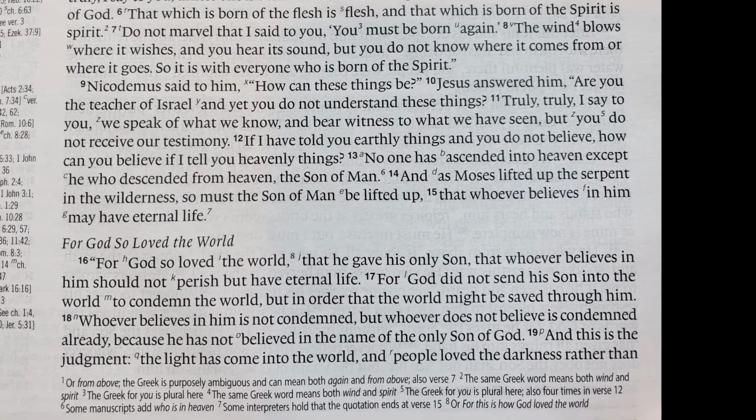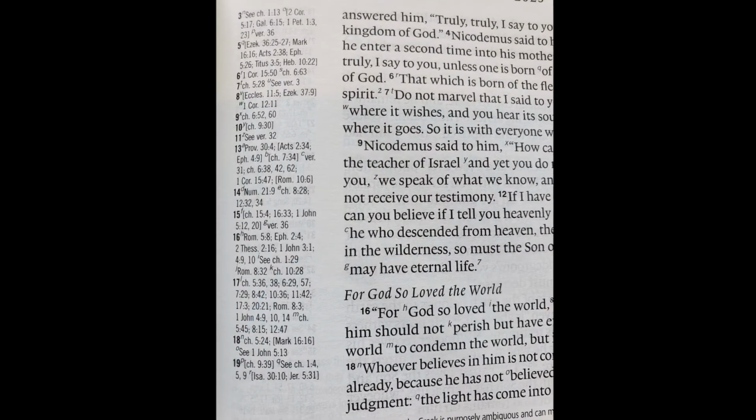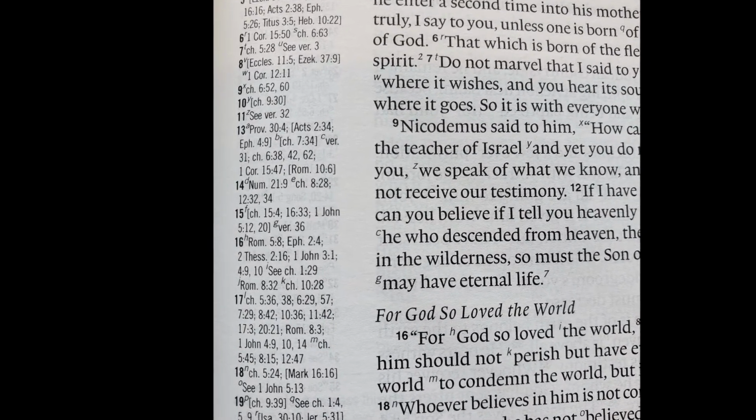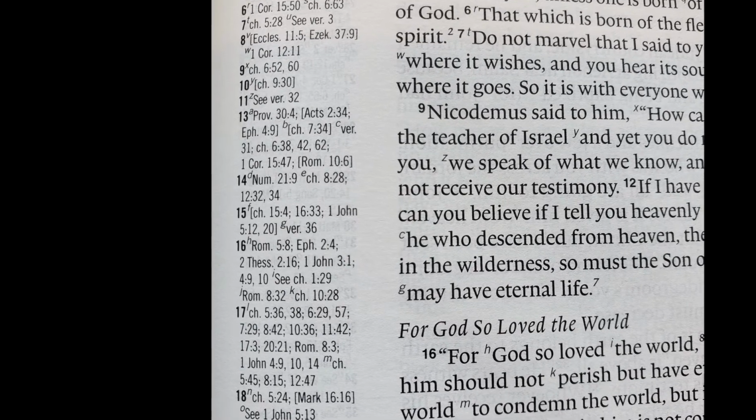Well, in this particular study Bible context and setup, and again, I told you in the last session that you really want to read the first few pages of your study Bible because it's going to tell you how all of the study systems work within that particular Bible. Well, this is pretty common. But anyway, the D and the E tell us we need to go over to the margin. On the left side in the margin, it's categorized by verse number. So we can see that in verse 14, there's a D, which says Numbers 21:9.